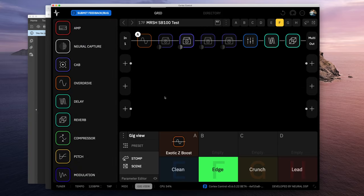And so those are some of the captures for this Marshall Super Bass 100. I think it's a really nice sound. It's definitely the Marshall sound, right?